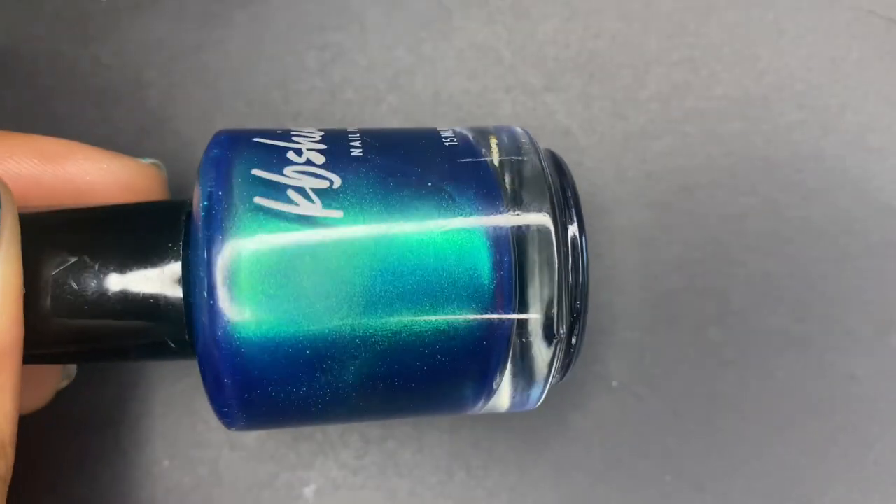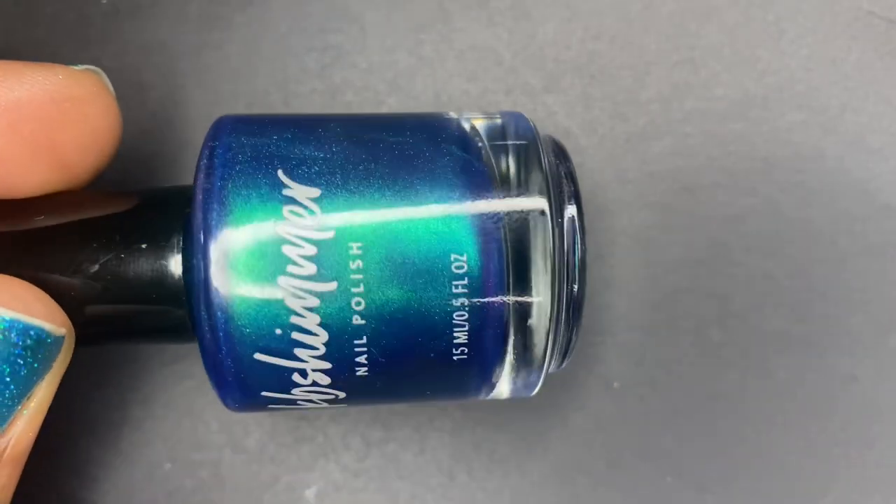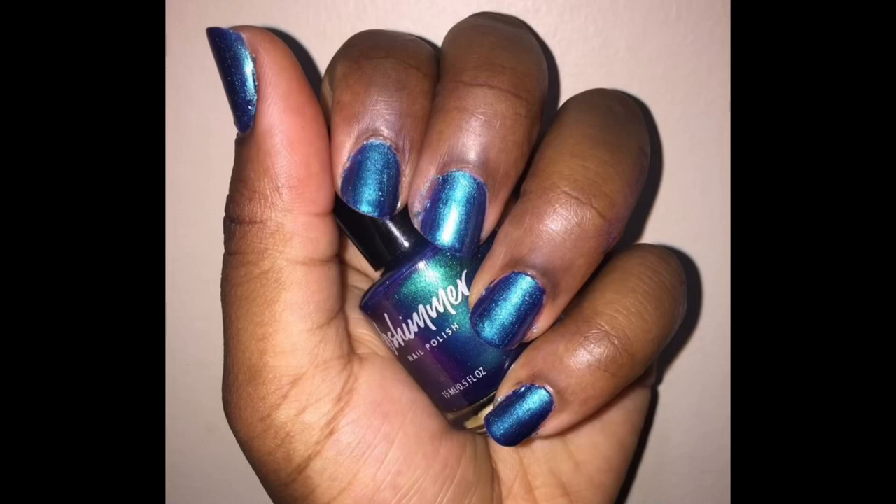The next one I have for you is KB Shimmer's The Tide is Right. This came out in what I believe was the 2018 summer collection. I got it because of that purple duochrome — I feel like I only gravitate towards duochromes when they're purple and blue. This one is just phenomenal. It has a tealy glow in there which makes it so unique. It glows on the nails from afar, and in the sun it's absolutely phenomenal. It's a bit more subdued than Mermaid Mirage, but it's one of my favorites from that summer collection. I've only worn it about twice now, which is why I put it on this rack for summertime.